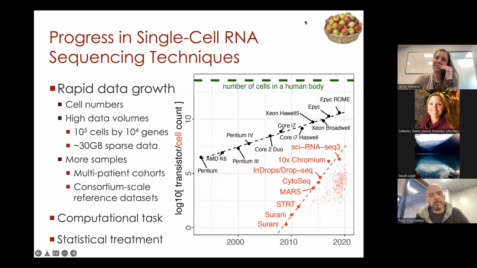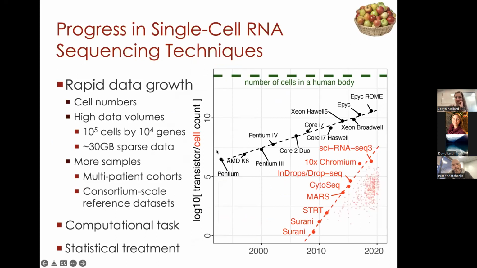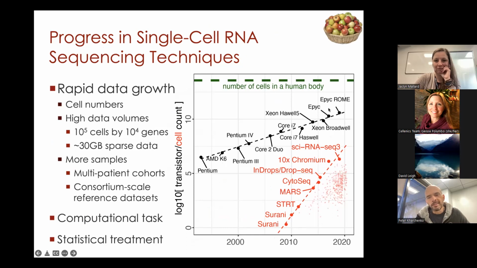I think the nice thing and the challenge of single-cell data is how much it has been progressing. Here on the right, a quick plot as a function of time, comparing the number of cells being measured by different experiments, different assays, with Moore's law, which is the number of transistors in processors. It's been growing very rapidly, and you can see that it's growing faster than Moore's law in a way. And what that means is that things are more difficult to compute every year, effectively.